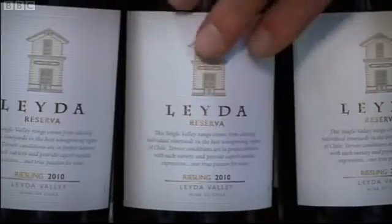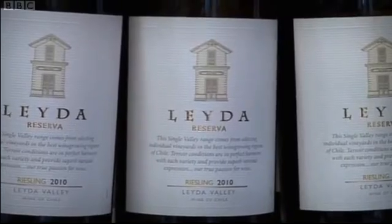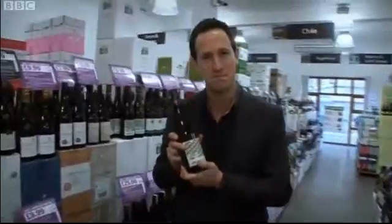But if hard liquor's not your thing, then we need a white wine and something at the tangy end of the spectrum, and Riesling is a good grape to go for in that context, and the delicious one here is Viña Riesling from Chile. But I've found us an absolute bargain of a wine this week. It's from New Zealand, it is Sauvignon Blanc, and it's the fabulous Ara Composite from Marlborough.